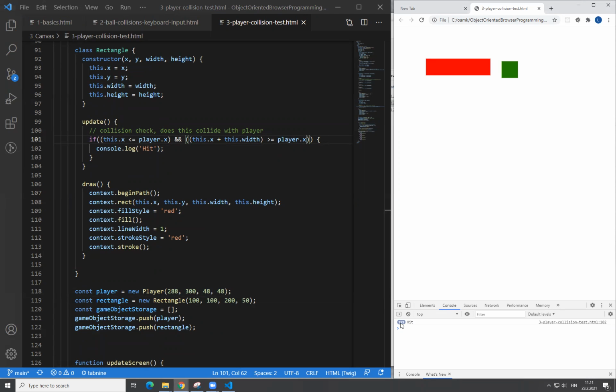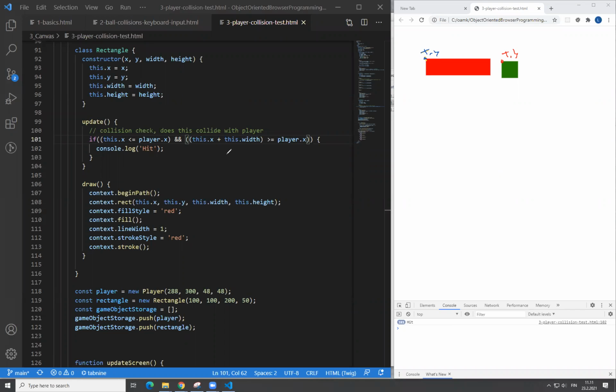Now we can detect on the x-axis that when the top left, so the player x and y is this one here. So that's the x and y. It's the same thing for this rectangle. This top left corner here is the x and y.